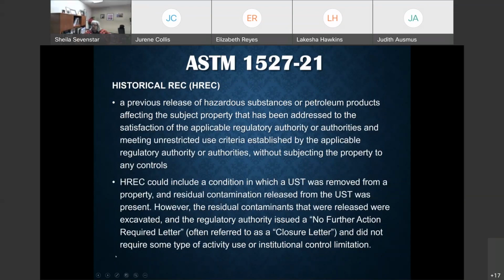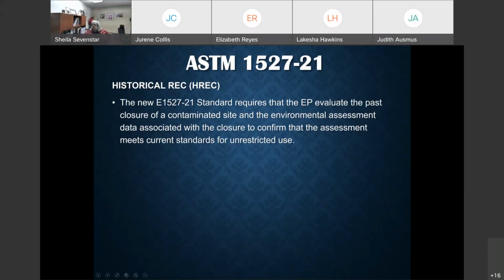This is all included. The new standard requires that the EP evaluate the past closure of a contaminated site and the environmental assessment data associated with the closure, to confirm that the assessment meets the current standards for unrestricted use.